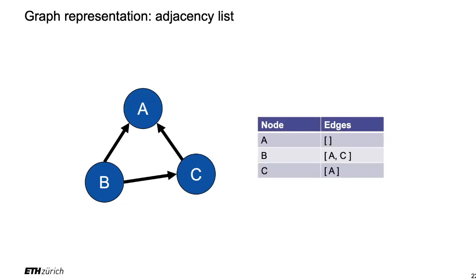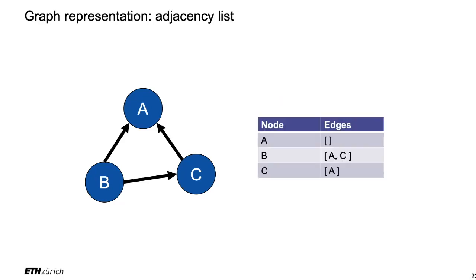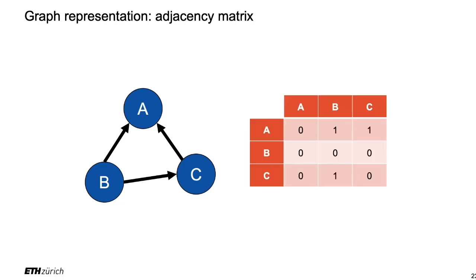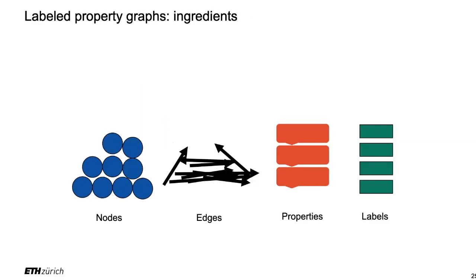So basically, there are plenty of ways of actually storing these things. But of course, if you want a graph database management system, you probably want to innovate and find new ways. So we'll actually see that there are other ways of storing graphs in a way that we can actually query the data. Okay, but when I talked about the model for Neo4j, I didn't just say it's a graph.